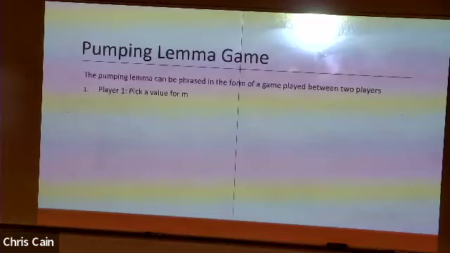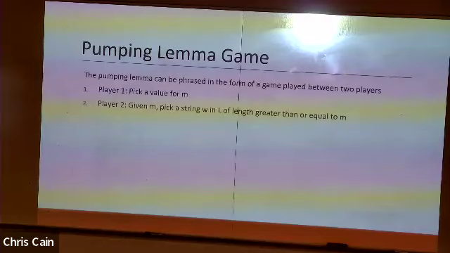So player 1 picks the value for m, says, all right, we're going to come up with this value m, where you get the opportunity now as player 2 to find a string in the language with length greater than or equal to that m.